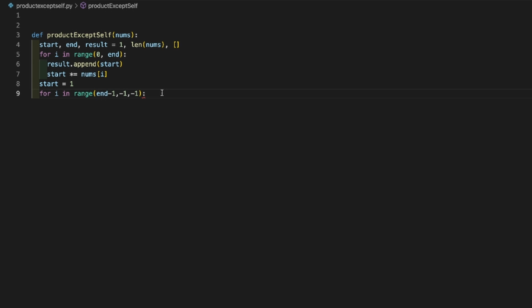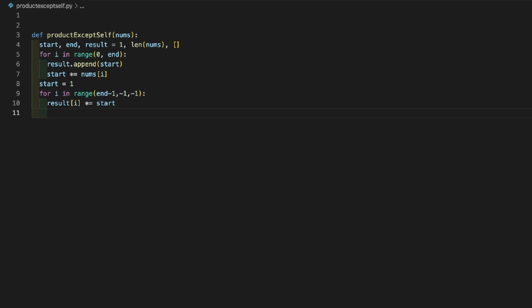So all we're going to be doing is looping through that result and nums array in reverse, and we want to stay consistent with those starting values, which is why we're reversing, and we'll once again end at our start pointer. So next, our result array value. So the steps inside the second pass: our result value, which is also going in reverse, is going to change, and it's going to now equal our current result value times our current starting value. So it's going to be times equal start.